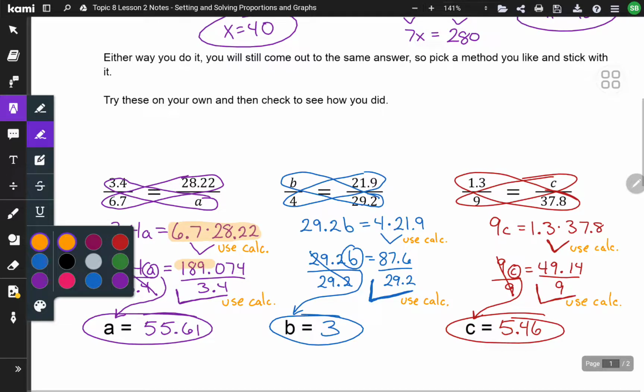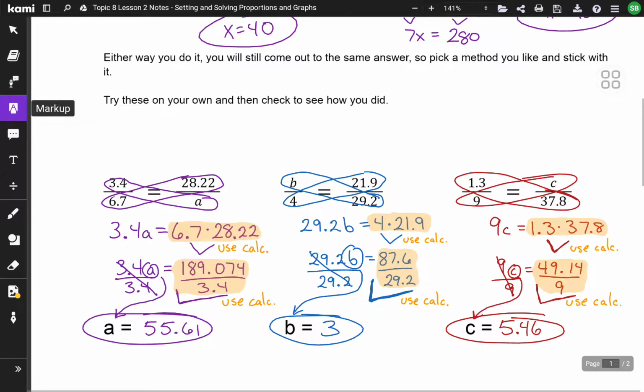So same thing down here, this 189.074 divided by 3.4. Right now, I don't need to see your long division for this. Just go use it in a calculator. Show me what you're dividing so that I know you're putting the right thing into the calculator. The biggest thing, you just have to be very careful when typing it into the calculator. That way, the answer it gives you is the correct answer you're looking for. Because remember, the calculator always gives you a correct answer only if you ask it the correct question. It'll give you a right answer. It may just not be to the question you're asking. Okay, so take your time, go slowly when typing it in the calculator. Make sure that you type the correct thing in so it gives you the correct answer that you are looking for.